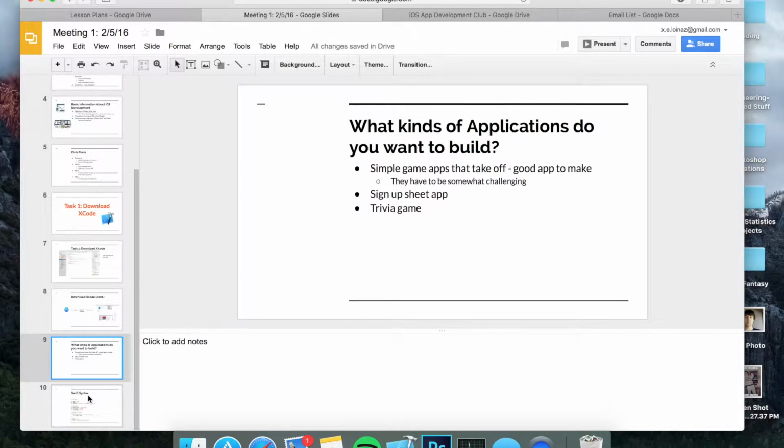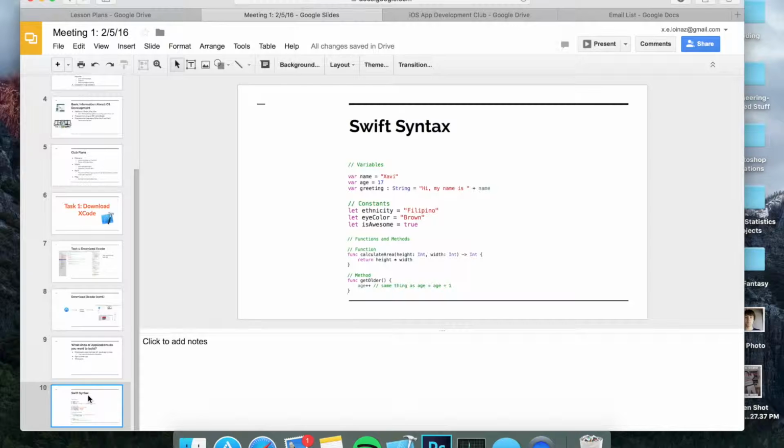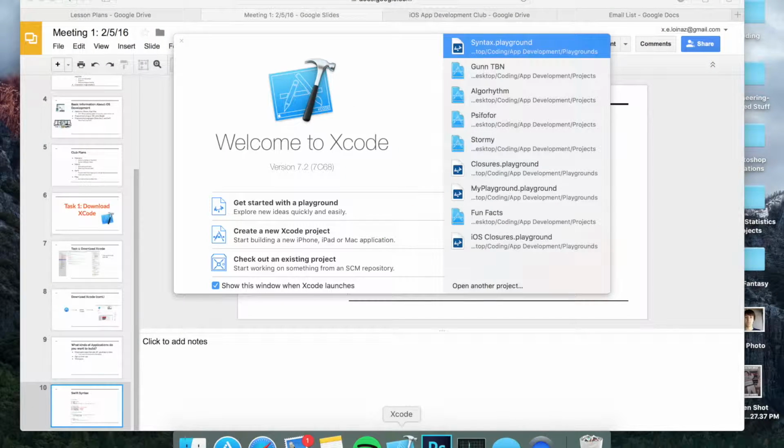All right, sounds good. So we have 8 more minutes left. If you guys who have computers can take out your computers, we're actually gonna start programming on Xcode. We're gonna be teaching basic syntax, and if you don't have a computer, you can just observe. It's fine too. You're gonna get started with a new playground. A playground is a place where you can test things. You're not actually building a real application.